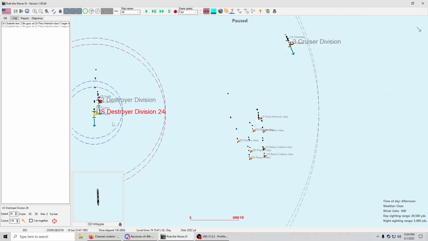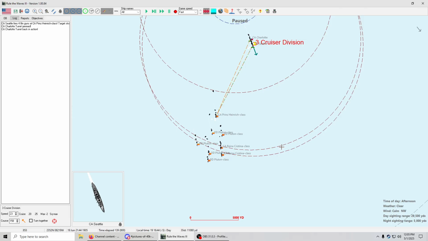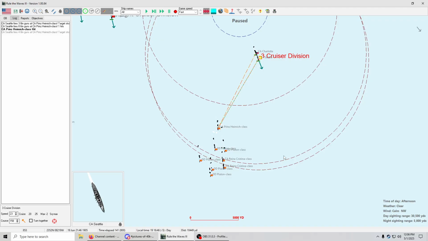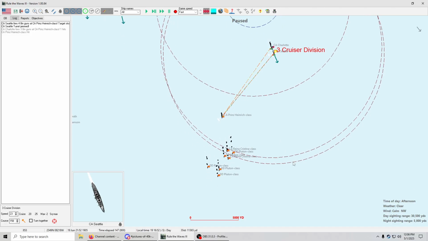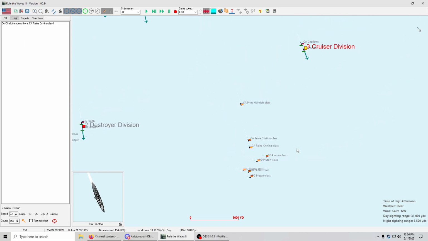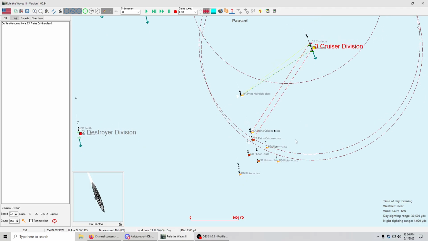What's the range on our torpedoes? Still very short range. We haven't really worked on torpedo technology at all for the United States. I tend to think of the United States as being more like a gun nation than a torpedo nation. Scoring some 6-inch hits. Their destroyers are maneuvering, but there's no way they're going to have range to fire any torpedoes at us.